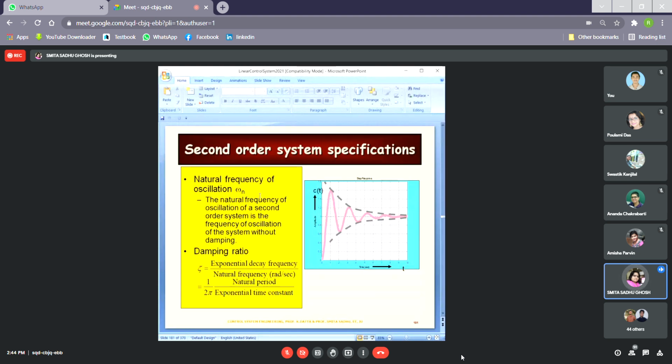So the same figure on the right hand side, but now we actually again define 2 terms which you are again familiar with. One is known as the natural frequency of oscillation, that is omega n. So it is defined as the frequency of oscillation of a system without damping. So if the damping were not there, the frequency at which the oscillation would have taken place is denoted as omega n and is known as the natural frequency of oscillation, right? Another term that we would have to be familiar with is known as the damping ratio, again something that you're familiar with, though of course what I'm going to state next you may not be familiar with.